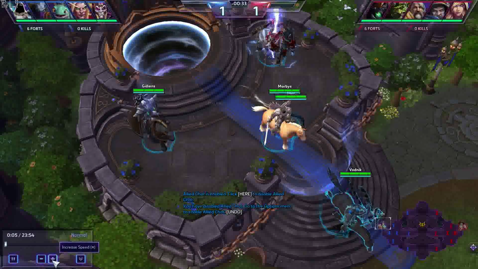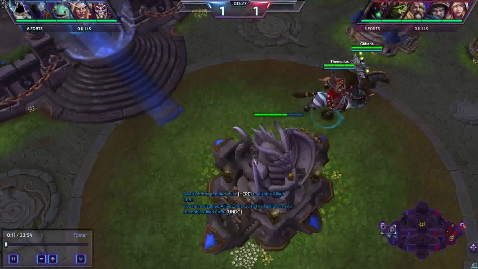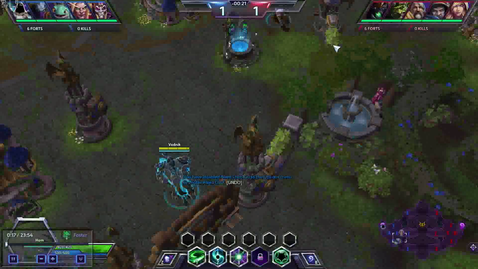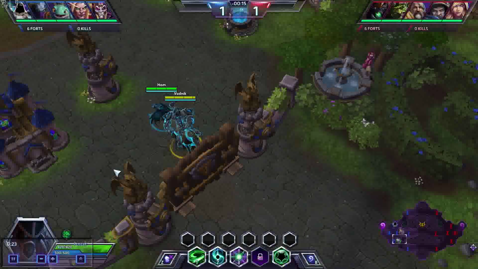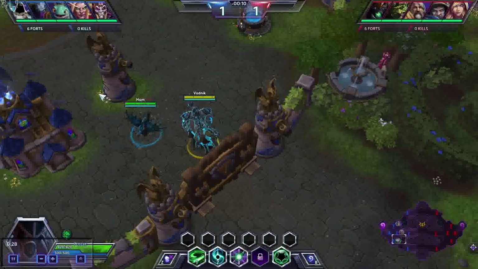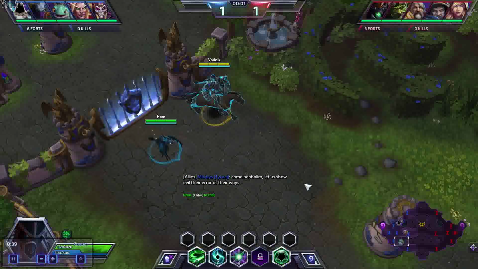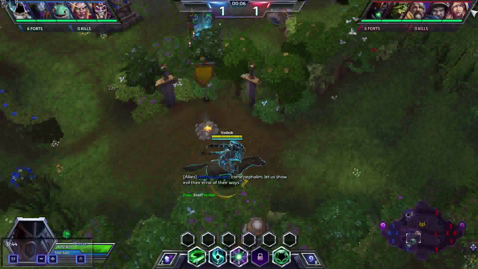Just kind of explain to the best I can what I like to do here as Zeratul. What you're going to see here is I get Seasoned Marksman in as my first talent. I pretty much like to do that because I'll look at the enemy team, and if they have a lot of range, which they only have 2 in this particular match, I'll usually go increased cleave radius. But in this particular game, there were 3 melee, so I figured Seasoned Marksman might be good.